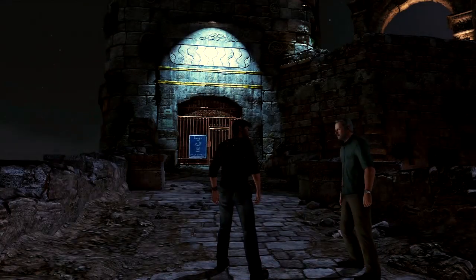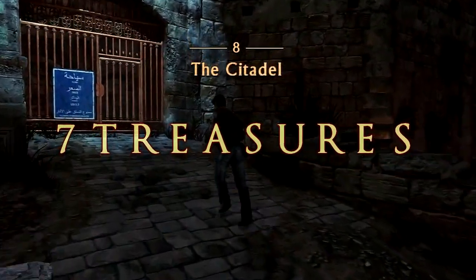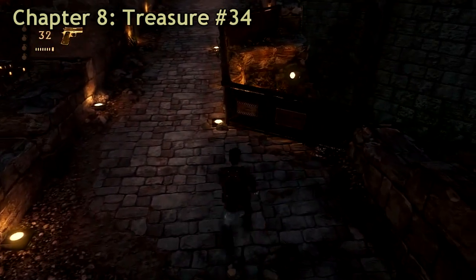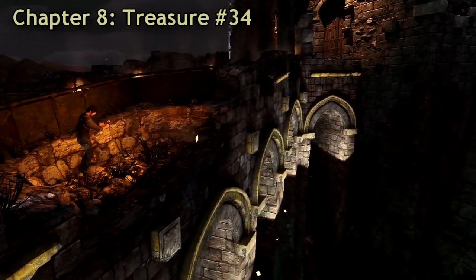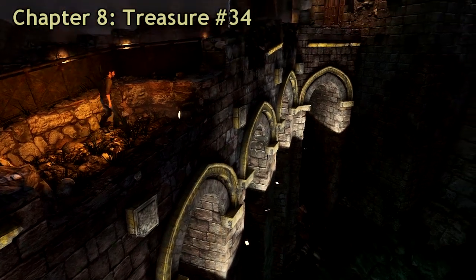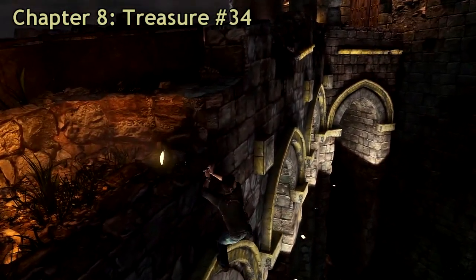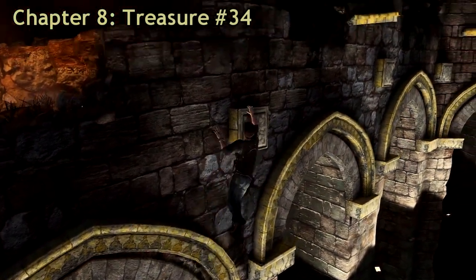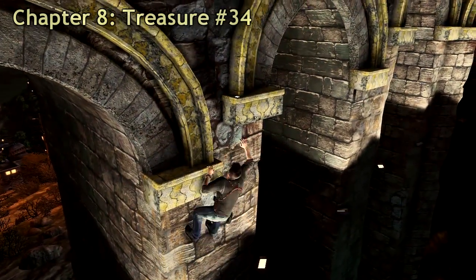And then we're moving on to chapter 8. There are 7 treasures in this chapter, and the first treasure is number 34. It's almost in the very beginning of the chapter. You just jump over that little fence and go down here, and you can see it over there. Just drop down and move a little bit to the right, and you'll get your treasure.